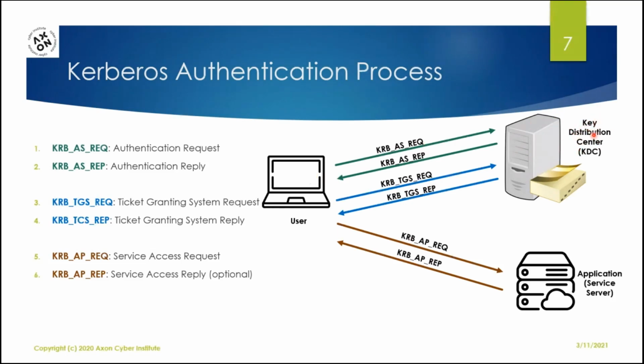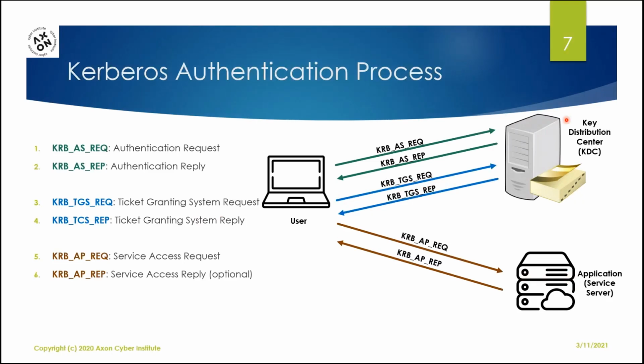It has a name, Key Distribution Center. This is a Kerberos term, where you authenticate yourself in the beginning. So this is the first pair. You send your password in a certain form, which we're going to talk about in a while, and then you get a reply. Next, the second pair is where you request something called a ticket granting system ticket, the TGS ticket. You request the TGS ticket in order to access ultimately the resource you want to access over here.